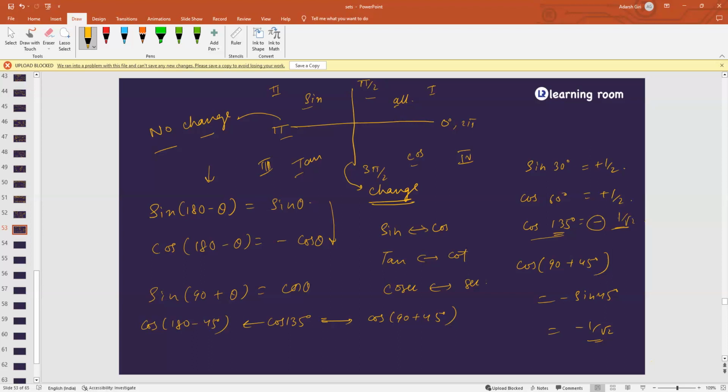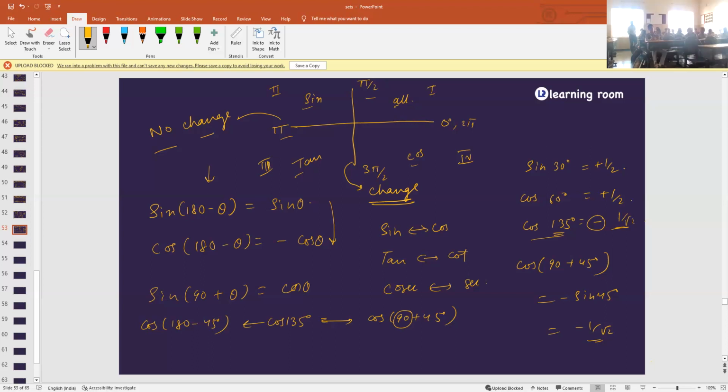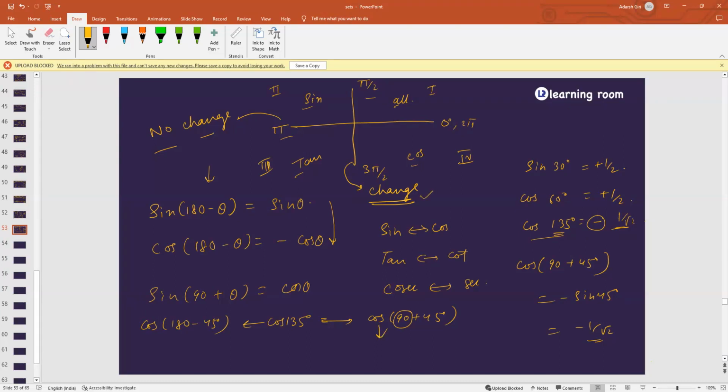All right. Now see here. Cos of 90 plus 45. 90 is which axis? Vertical or horizontal? Vertical axis. So vertical axis is the change axis, where you have to change the cos function to sine function. So it will be now sine of this angle 45. This is step one. Another step, what you have to check is the sign. This was the value. Now you have to check the sign.